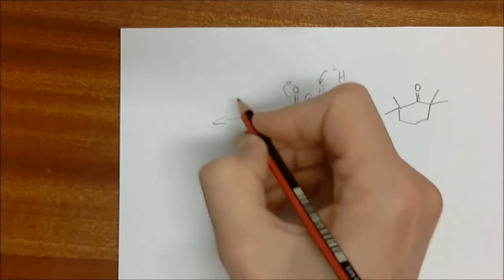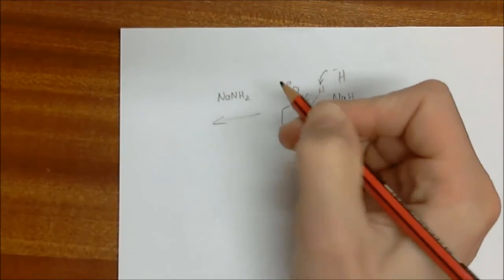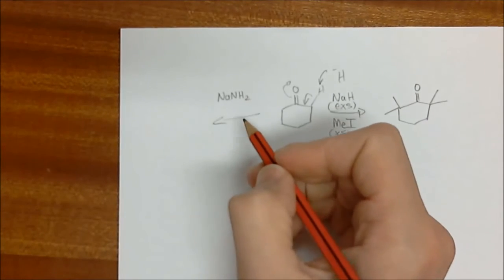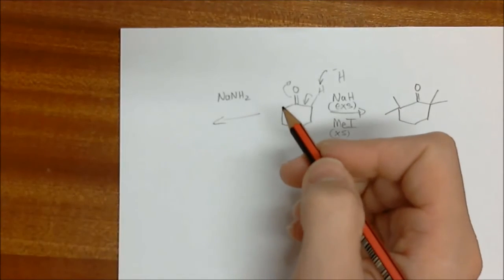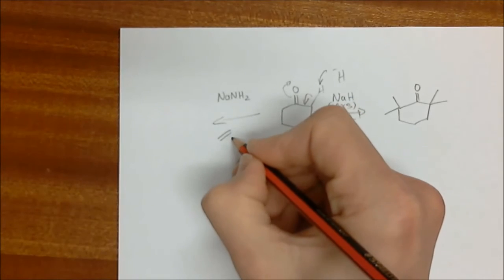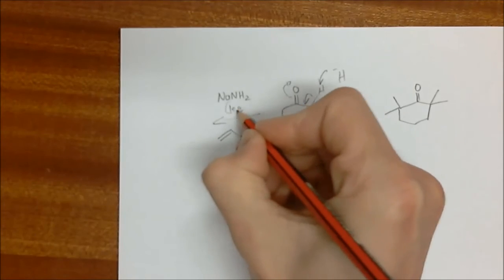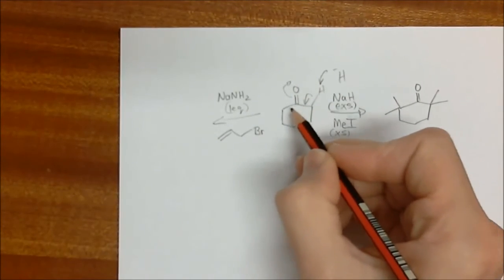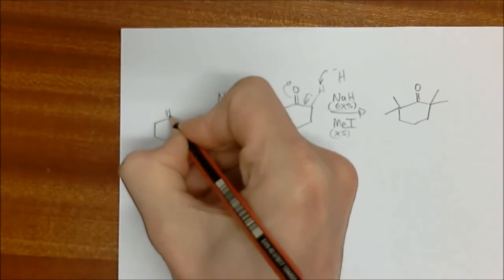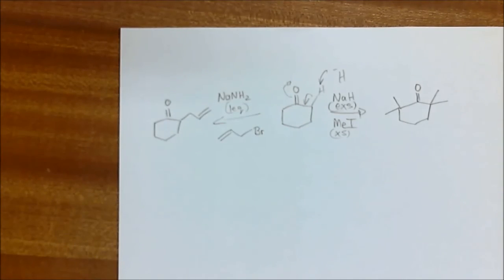Likewise, using the same starting material, we could have used sodium amide, which I said to you is not a great base, we don't often use it, but the textbook uses it just as an example, so not very common. And then in the presence of allyl bromide, with just one equivalent of this, nice strong base, fully deprotonates the one side, and then we react with the allyl bromide, and we're going to get this allyl group as a product.